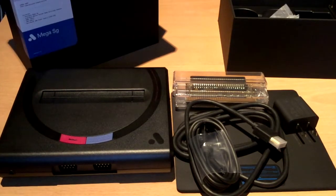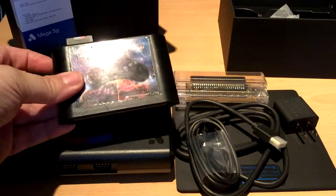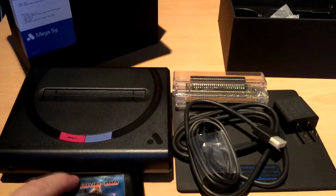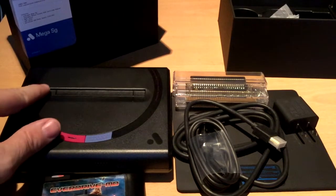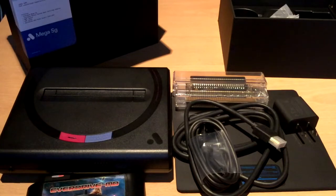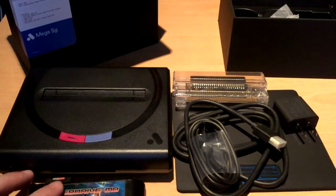Works with the EverDrive as well. So I've got here, the EverDrive just plugs in like normal. Works, no problems at all. The cartridge slot basically has flat square edges on it, so it'll fit any of the cartridges out on the Mega Drive, including the Sunsoft ones.